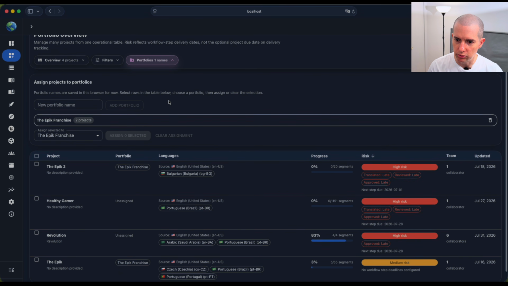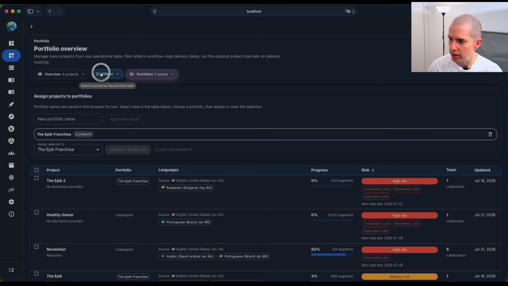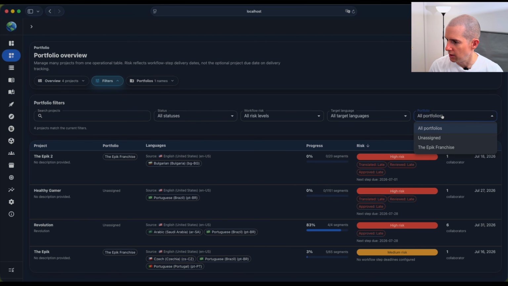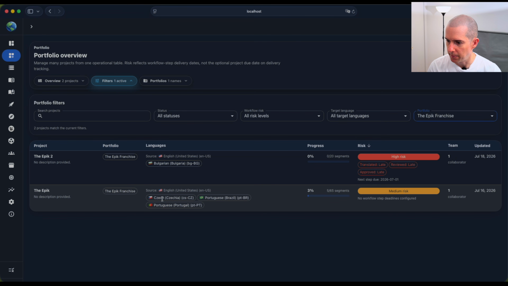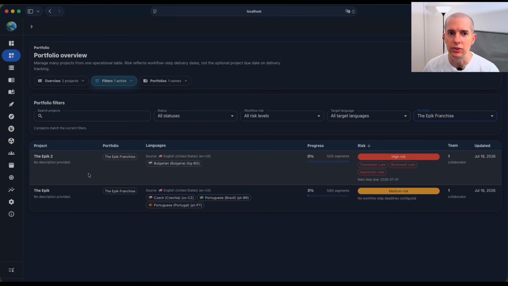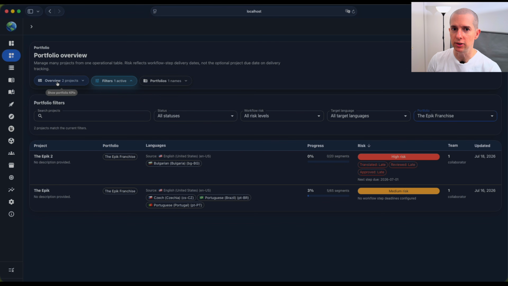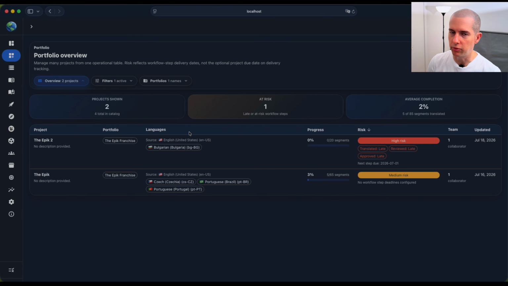And when you go to filters, you can actually select the Epic franchise, and you can understand the challenges of these specific projects instead of all the projects that you have available. And if you also go to overview, it changes the calculation. So before it was 22%, but now, because we selected only the portfolio, the Epic, it's 2%.